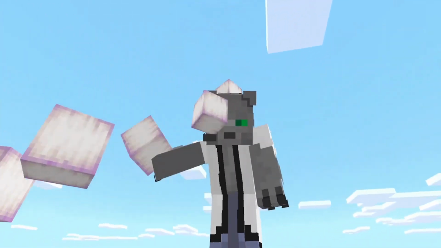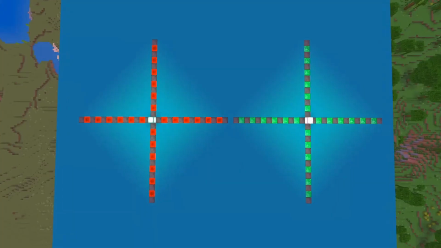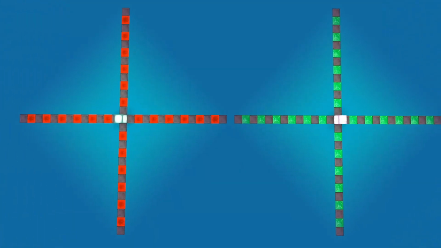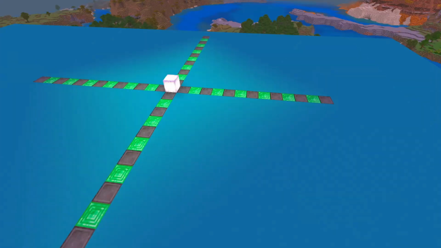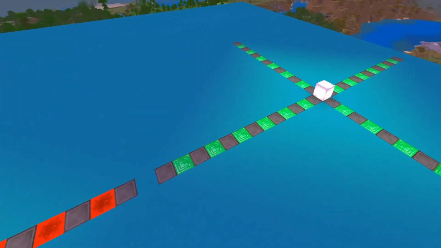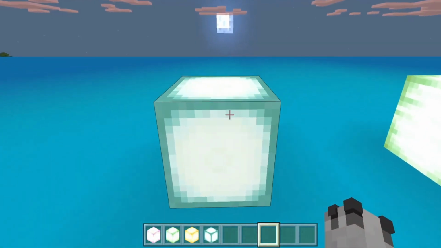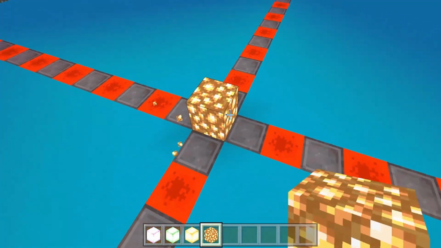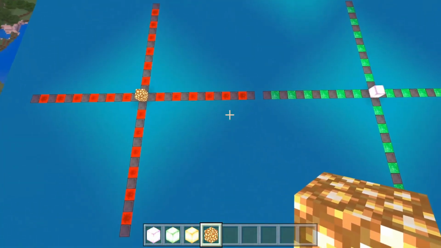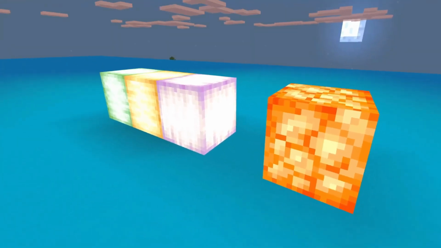But how much light can this block emit? For this, we're going to compare it with a sea lantern. As you can see in this comparison, the sea lantern and the frog light block are exactly the same and emit a radius of 13 blocks of light. So if you're going to decorate with these blocks, you should know that they emit exactly the same light as the lantern. Also remember that it is exactly the same light as the glowstone, the lantern, the redstone lamps, or the shroomlight of the Nether.